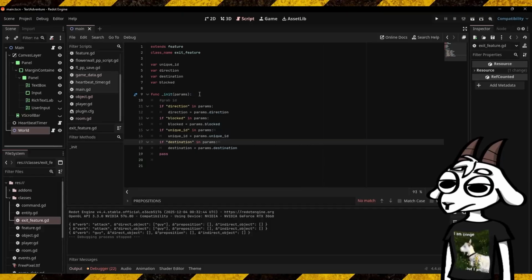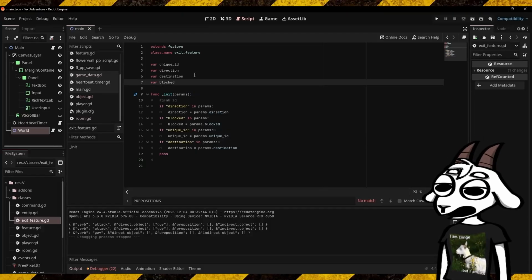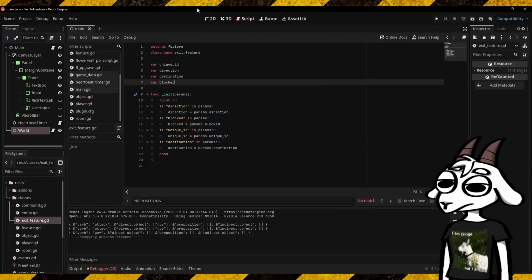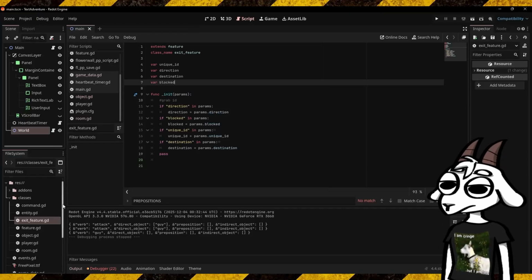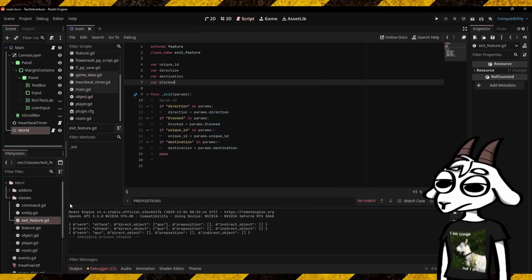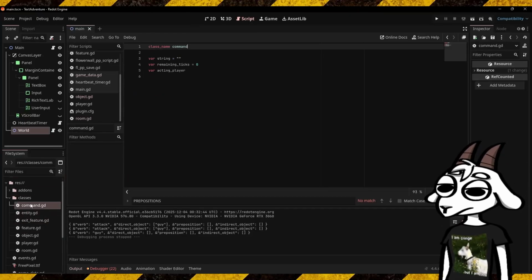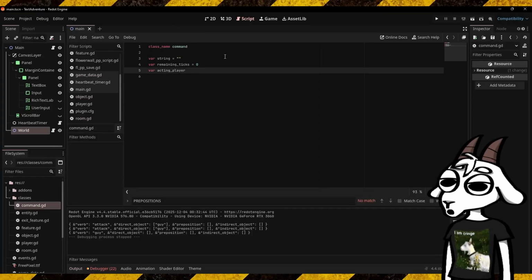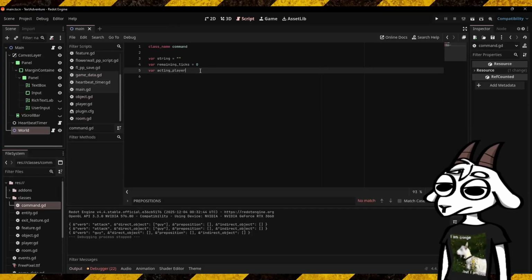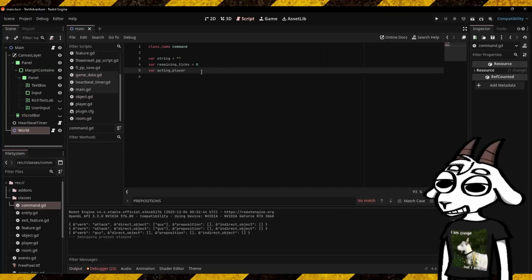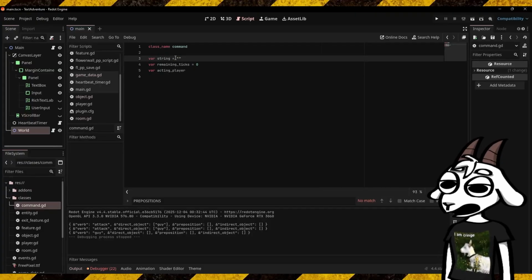And exits. Yeah, I want to add doors, locked doors, and stuff like that that you have to get through. Yeah, this is the command that the commands that are going to get queued up. Like this is the input string.